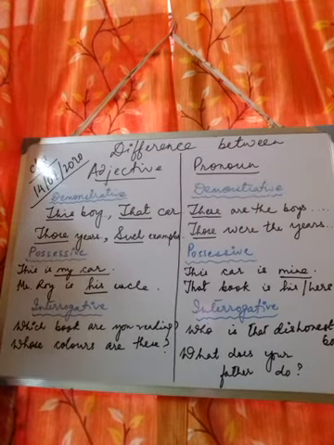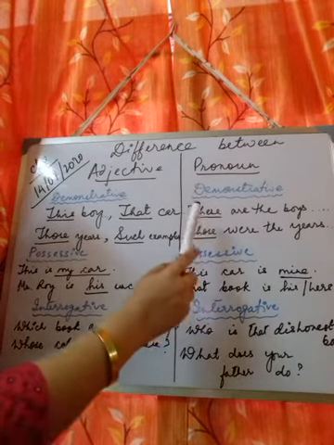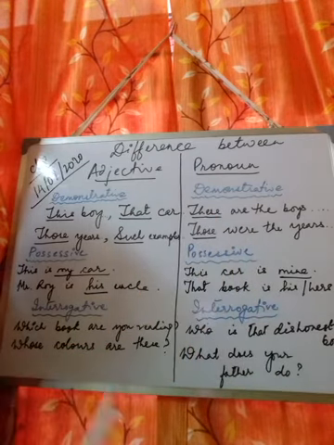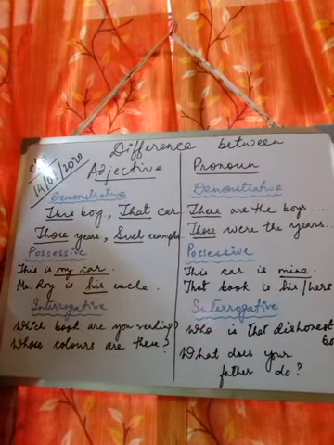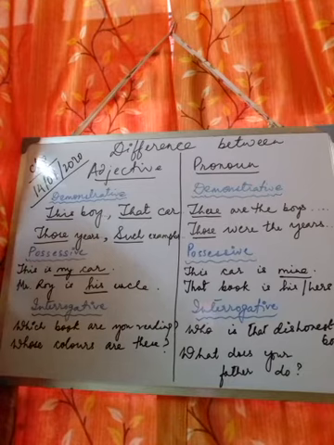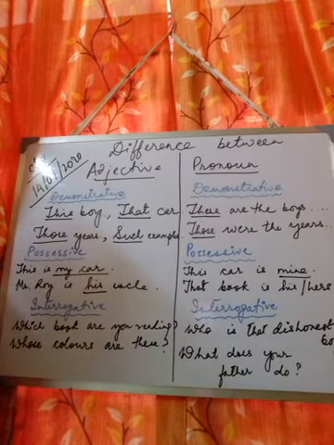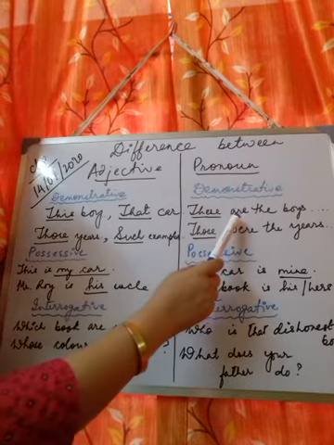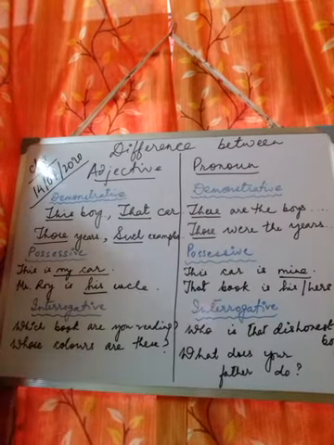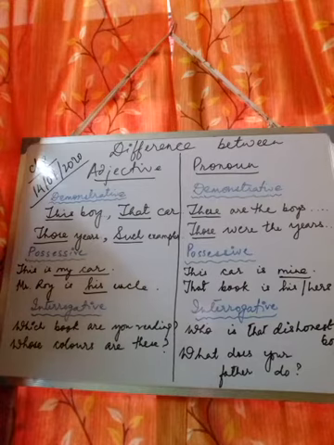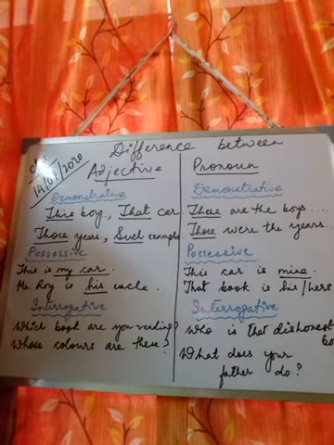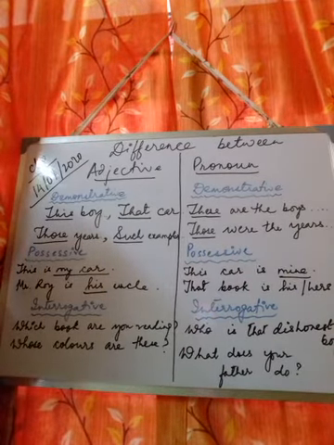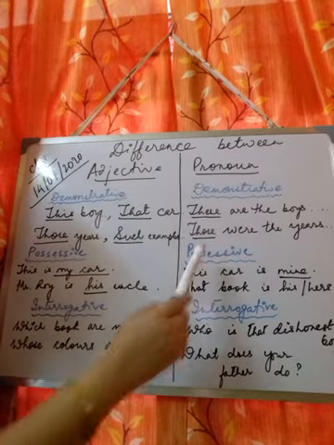Now coming to demonstrative pronouns, these are the boys is the first example. Here we find the word of demonstration, these, points to the boys. However, there is a verb used right after the word of demonstration, and then we have the boys, or the nouns to which it points, being used.